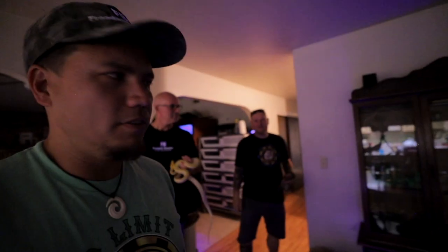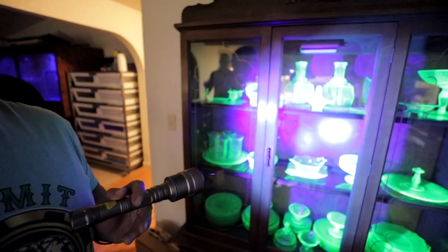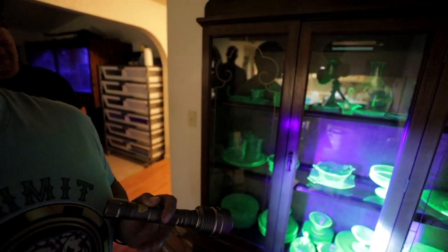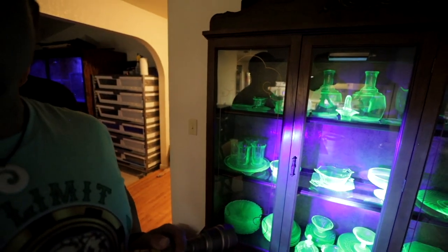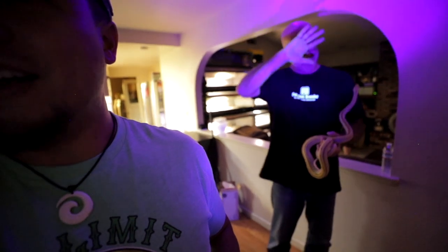Now for the glass. This is something I thought you guys might want to see. I was kind of amazed by it. Hey, Scott, where'd that light go? Would you mind killing the light for me real quick, Jerome? So check this out. This cabinet is full of glass from Chernobyl. Look at that. What glass do you know that you shine a black light on and it turns green? It's irradiated glass from Chernobyl. And Scott's been drinking out of it and eating out of it for half his life at this point. It really explains a lot about Scott.